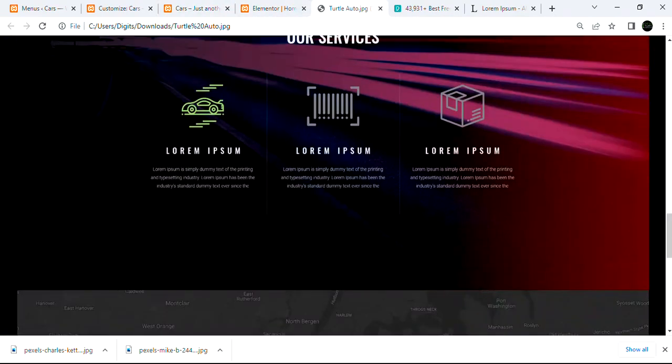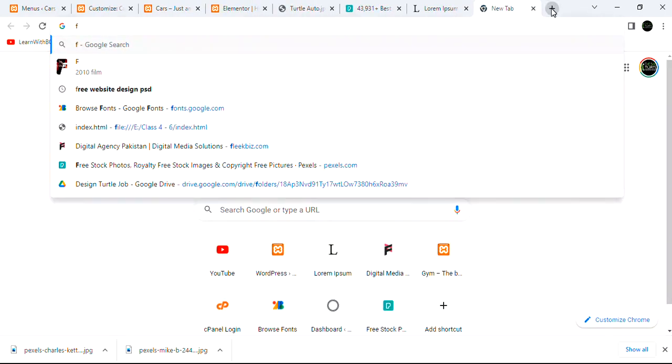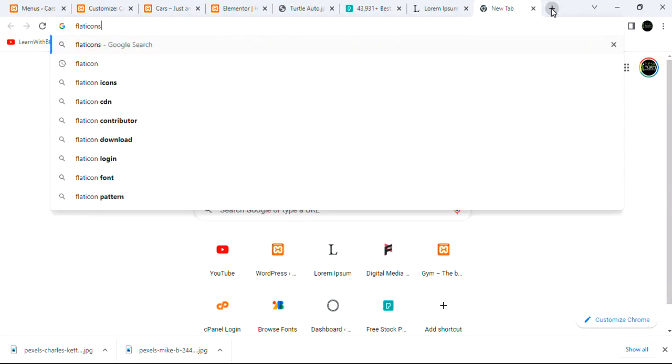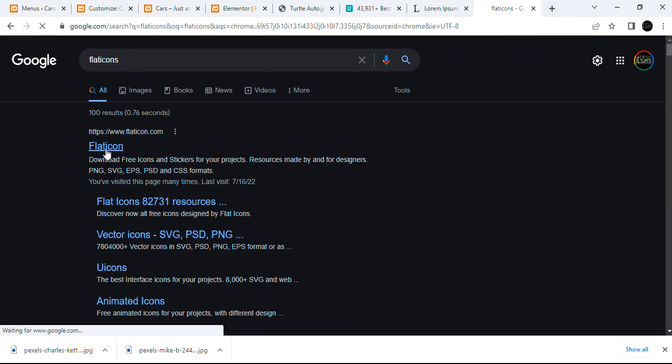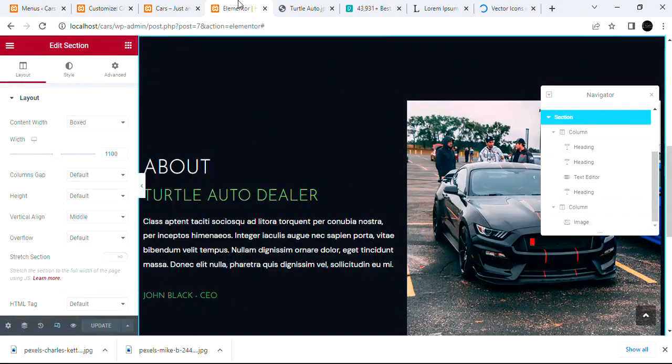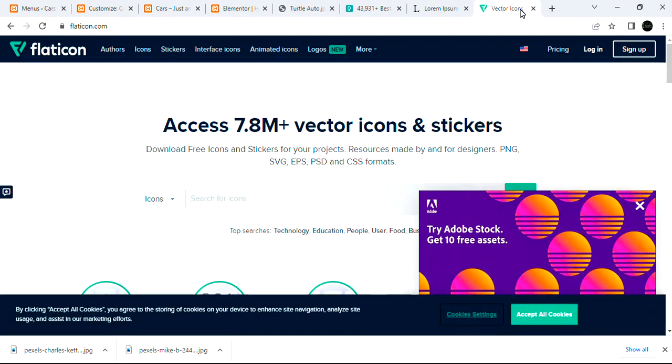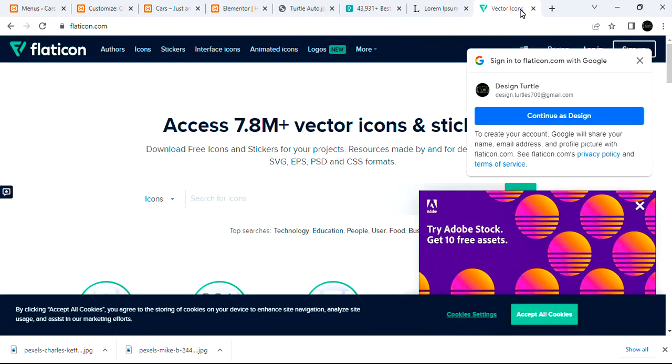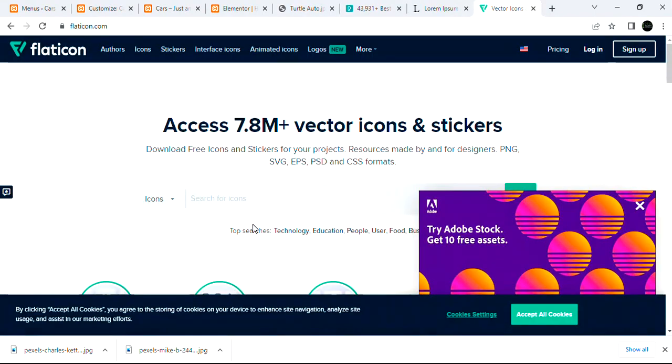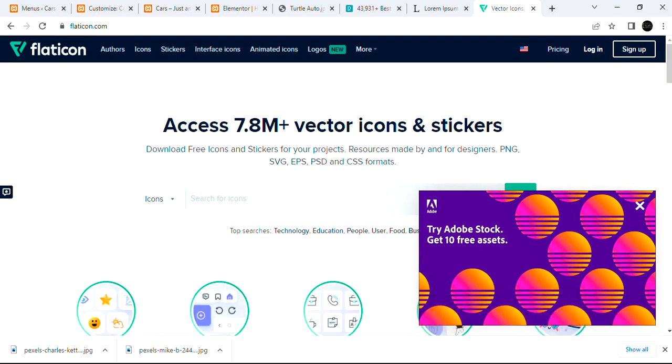For the services, we are going to use some icons, and we can go for Flaticon. You can download some of the icons, and then we can create some gallery. I have already downloaded some of the stuff for the gallery; I just have to upload them. So I'm going to call for the services. The services are like, I can just say car cleaning.